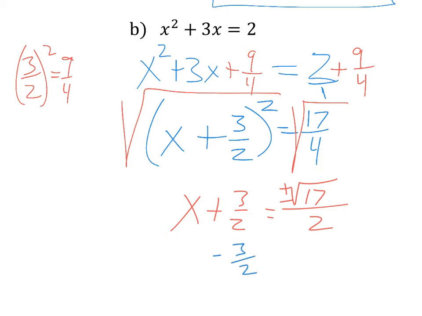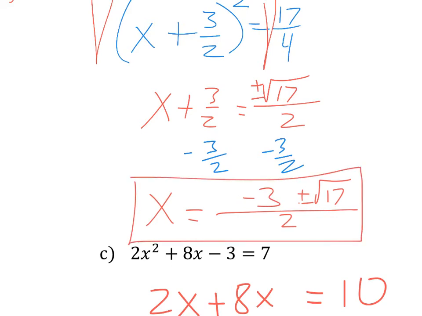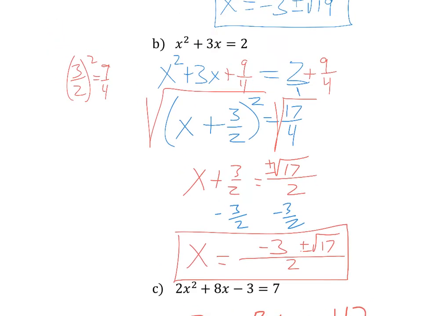There you have it. And it was nice that that denominator is square rooted. That makes it nice. Now these have a common denominator already. That's nice. And that will happen often. Most of the time. And then we're going to add these together. We could put this back here, but we're going to add it. Let's just keep it away from that square root. Okay. Common denominator is 2, and then we have negative 3 plus the square root of 17 and negative 3 minus the square root of 17. You can't do anything with it. You can't simplify it. So that's good enough.